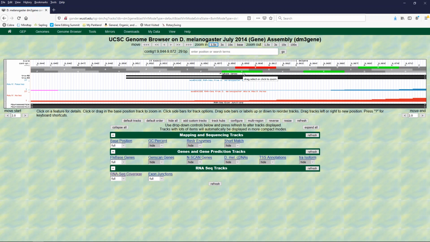Okay, so how do we determine which one is the correct reading frame? All right, so we have three possibilities. There's always three possibilities because a codon has three nucleotides. So where do we start? Well, as we talked about in class, we start with the start codon. The start codon not only tells us where translation will start, but it also establishes the proper reading frame. So do you see a start codon?